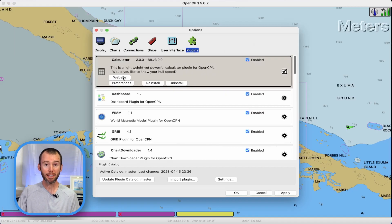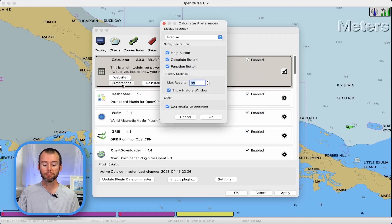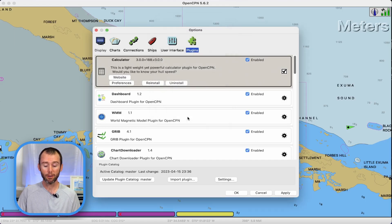We've got a website link that will take us to a place where we can see additional help topics. There is a button to modify our preferences. I'll take a quick look at that — we're not going to mess with too many here, but just to give you an idea of some of the things you might be able to do in this options preferences button. If you want to reinstall the plugin — say if there's a new update that's been released — or if you want to uninstall it, you can do that from here.